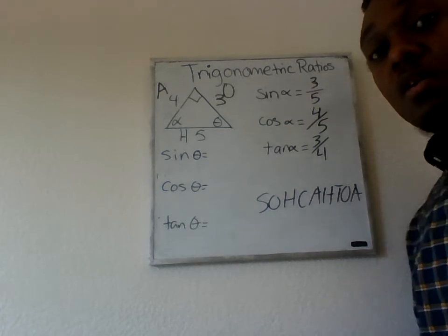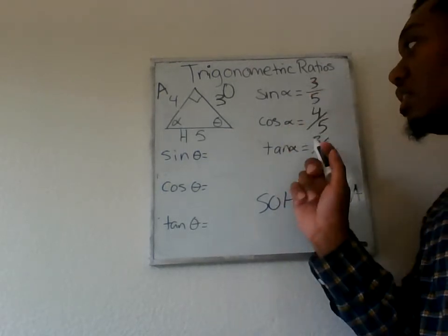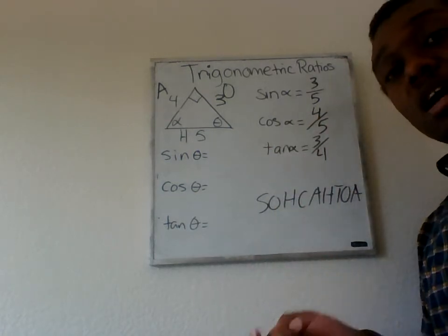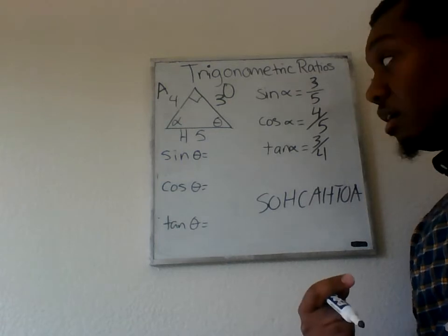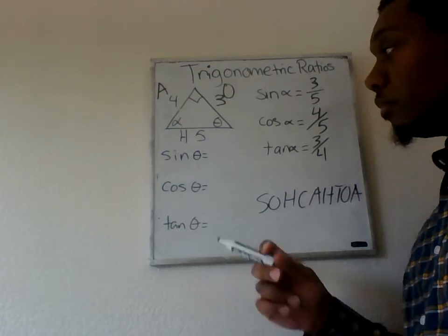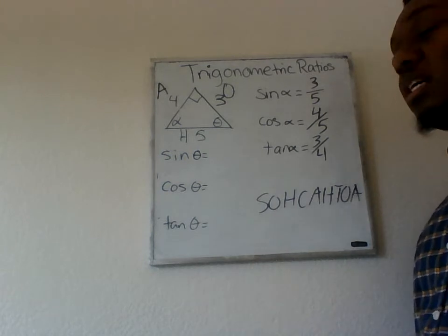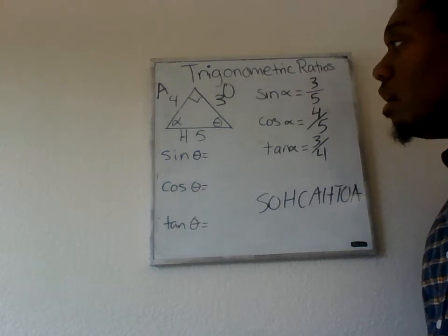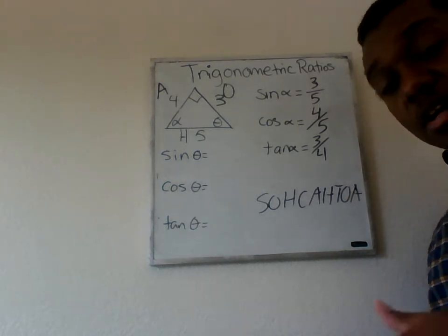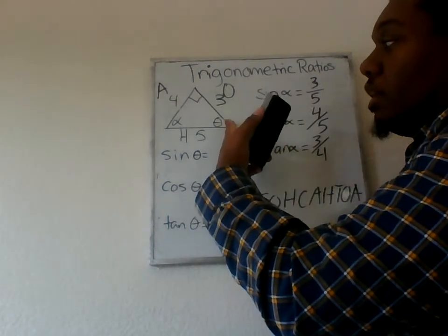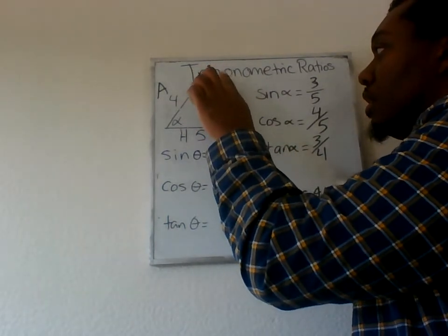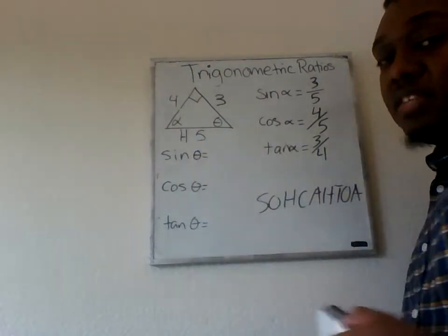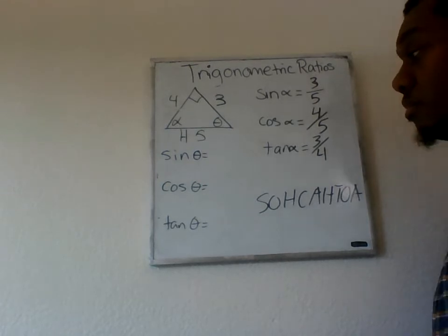Because we know these, we can use any one of these pieces of information to find alpha. And we'll talk about finding angles using this in a couple of videos. But first of all, let's look at theta. Let's see what the relationship is to alpha and theta, because they're going to be a little different from one another. First of all, let's relabel our sides, because we're looking at it in regards to theta now. So that's no longer going to be opposite, and that's no longer going to be adjacent. However, 5 is still the hypotenuse, right? Yes, it is.